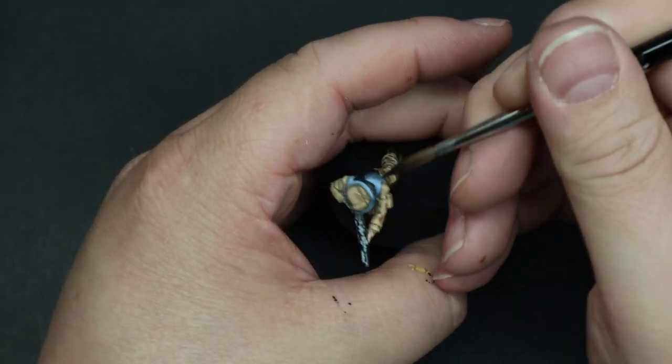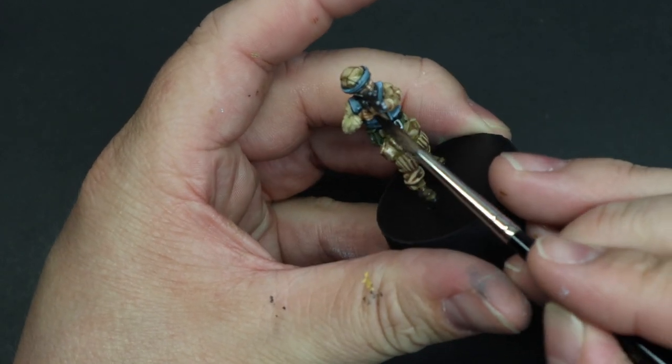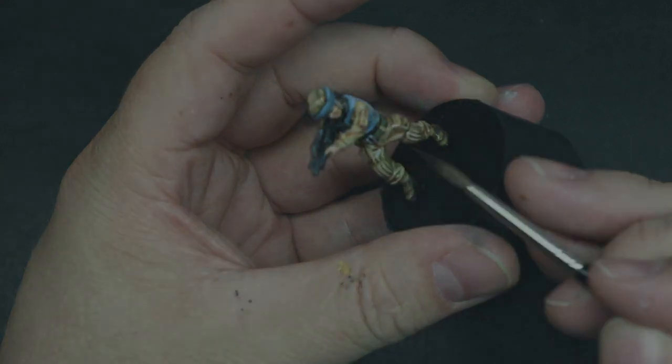So after that's all dry, come back, clean up any areas where you feel like they need it, using the previous mixtures we've talked about, and base your minis according to your army style.